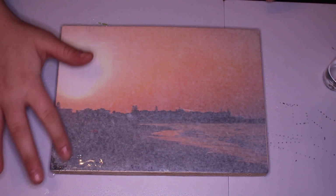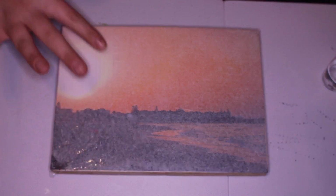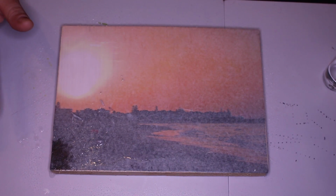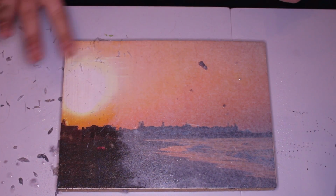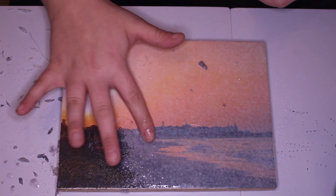I've just started at the corner, it's a lot easier than starting in the middle, and just try to kind of rub off the top layer of paper. You can quite easily see when it's coming off and you're revealing your picture. You do need to be really gentle or you're going to rub off the picture underneath. I've also just had a dry cloth with me to make sure that I can rub off all the bits of paper, otherwise they're all over the place and you can't see what you're doing.